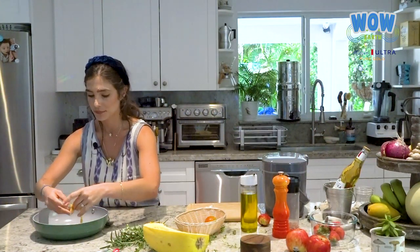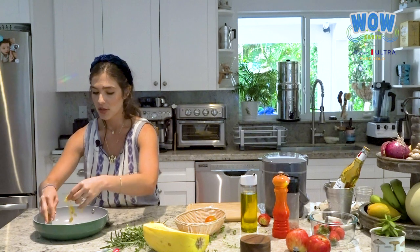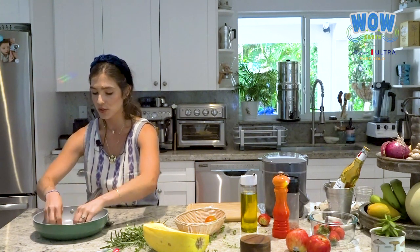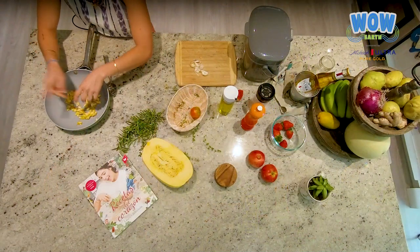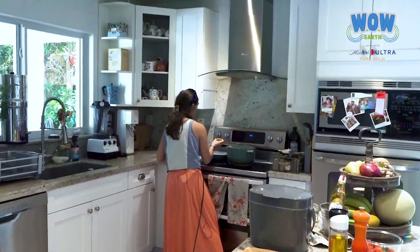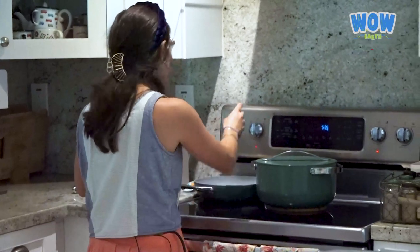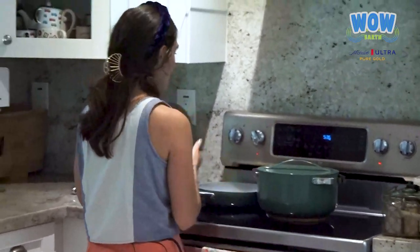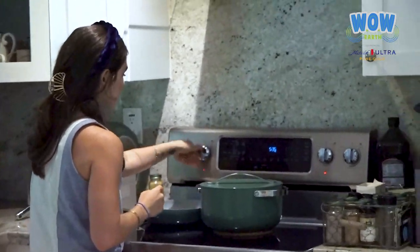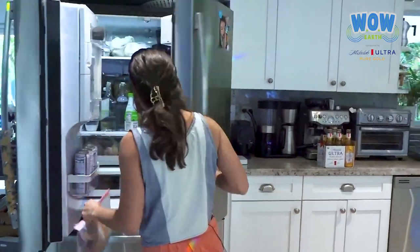I have my pumpkin seeds and I'm going to toast them. You don't need anything else — just put them with the spices. You can save them in a reusable jar and you'll have a snack for a long time. For these seeds I'm going to use some curry to make it different. You just need to be patient and you're going to have those seeds very crunchy. I also grabbed my garlic skin for the freezer bag — I save that too.